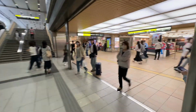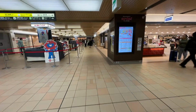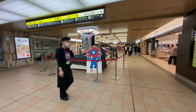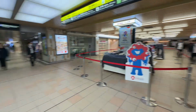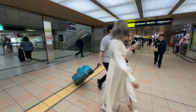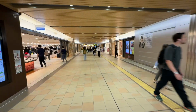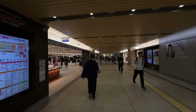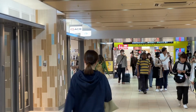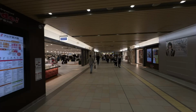All right, they're just starting to open up. There's a Myaku store down here. So they're just starting to open that up as well in the basement. But you can get lost in the basements of Shin-Osaka. And in this direction, if it was a chilly day and you needed to get some clothes, they've got you covered. There's a Uniqlo at the end of the hall there.